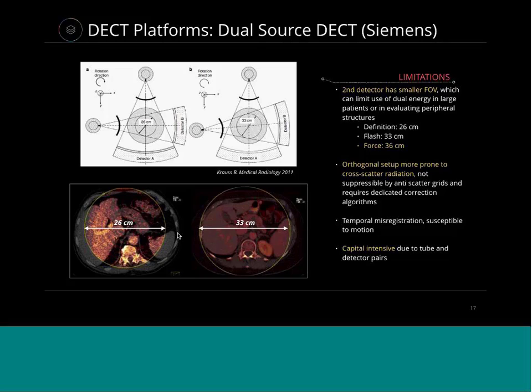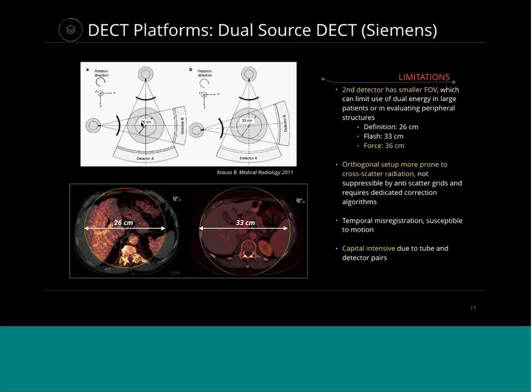So this is why centering becomes important. I'll show you a case of that. But I want you guys to understand that because you have 2 different tubes and 2 different sources, which is great because you can current modulate them separately, that also means that the only time you get dual energy is where those 2 overlap. And if you take that area of overlap, okay, which is this, and you go in a circle, it creates this limited field of view, and that's why we have that.